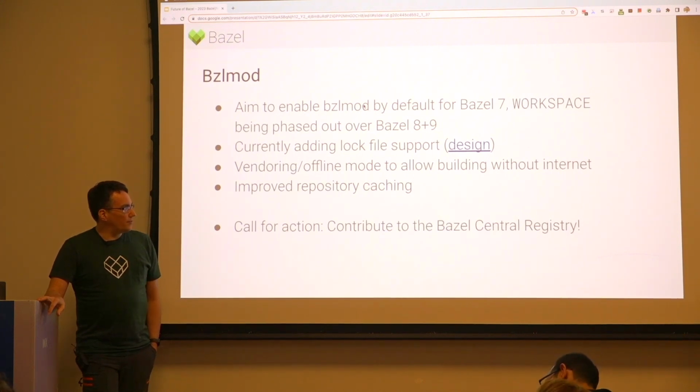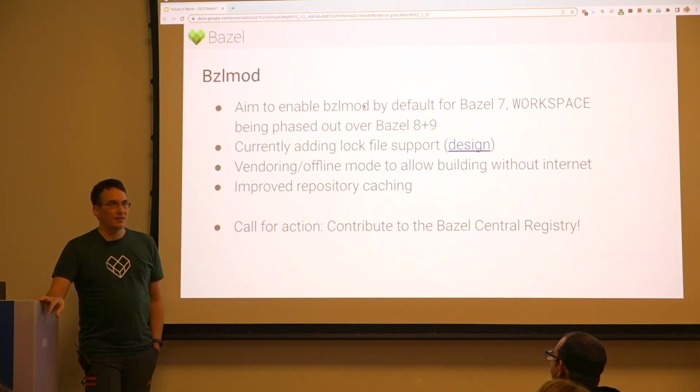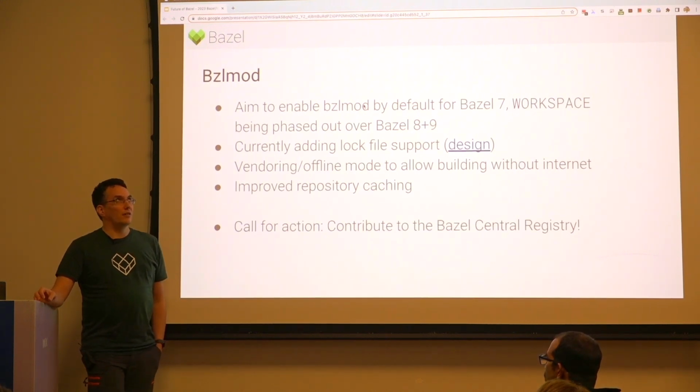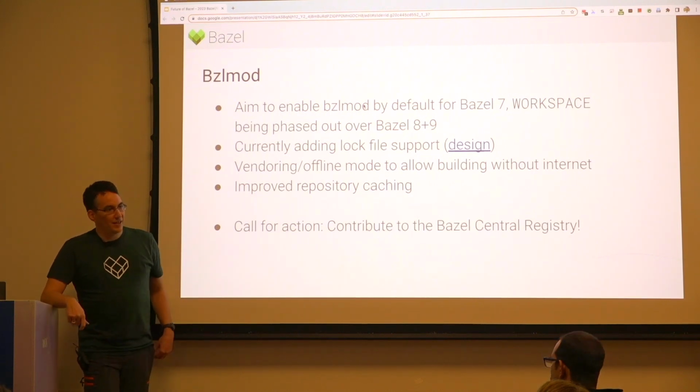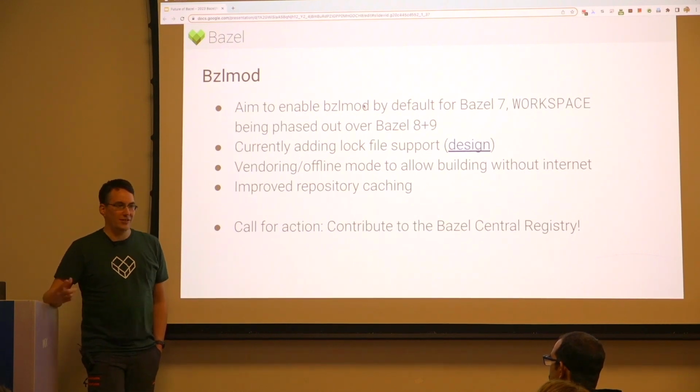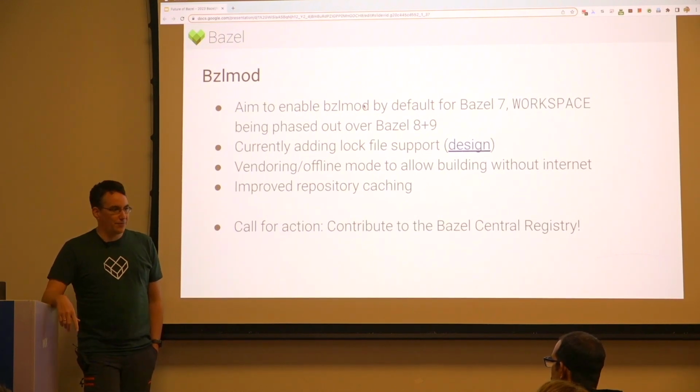We want to improve repository caching. I mean, there's this shared cache between workspaces already, but it only shares the downloaded artifacts. It doesn't share the extracted artifacts. So that extraction step and also the hashing and all that has to be repeated all the time.